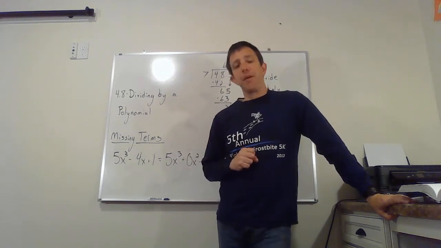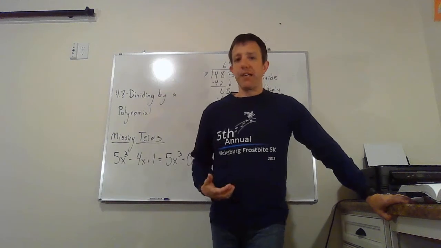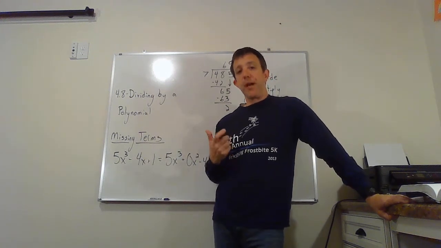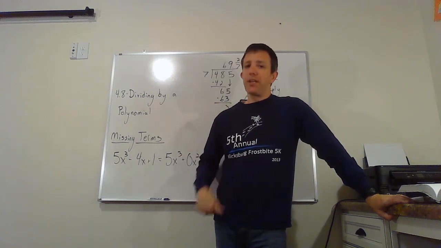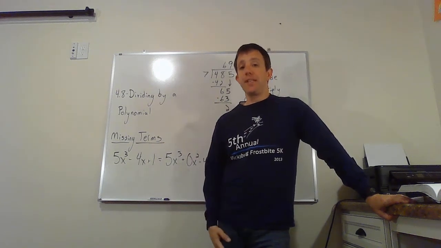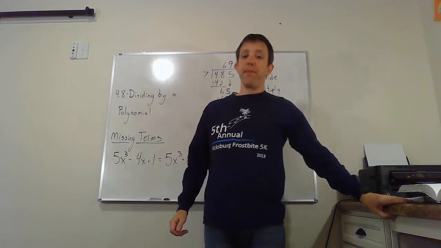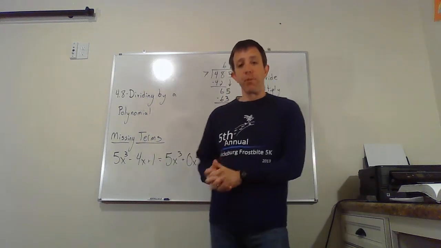So I have a couple of things I want to look at before we jump into actually dividing by polynomials. And so I have a couple of things on this board that we're going to look at. On the next board, we'll start getting examples, and as you'll see, these can be very big and very messy. And messy is really the best word that I have to describe them. All right, so what do I need to show you before we can start?